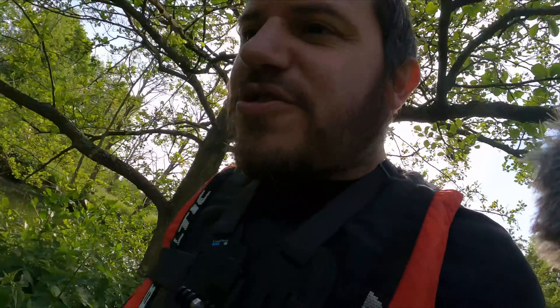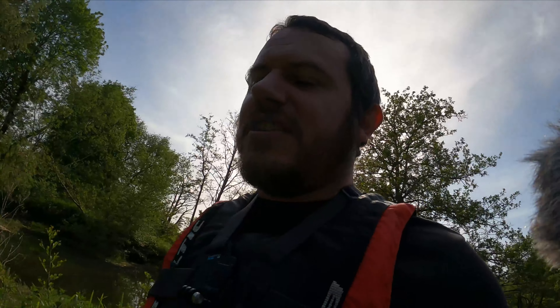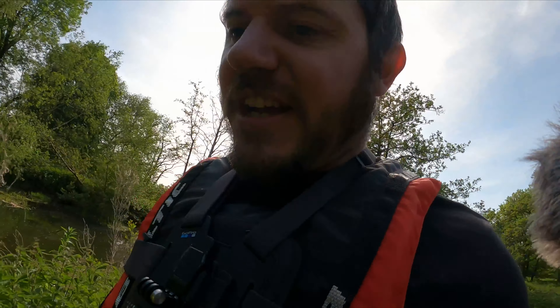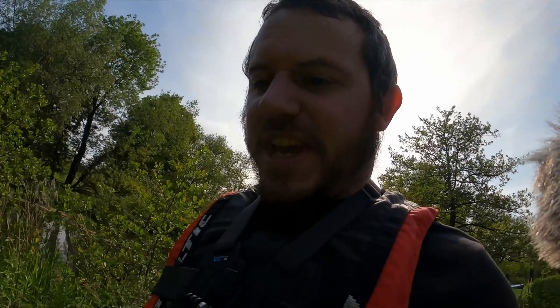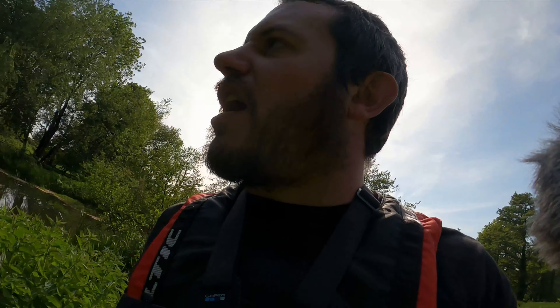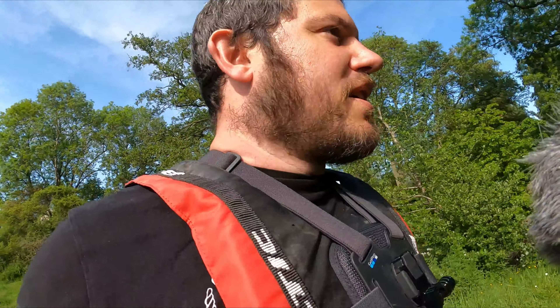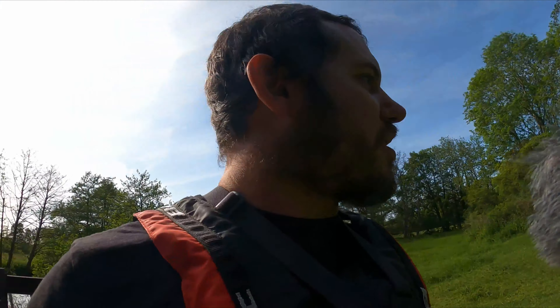I hope you liked that little trip. I figured I'd just walk down to see why the sign says no canoeing, because it sounds quite noisy. I'm not going to take the kayak any further today — I'll leave that for another day. Knowing that I can get this far is good enough. We're going to have a look at this weir to see why it says no canoeing, and I think I can understand why.